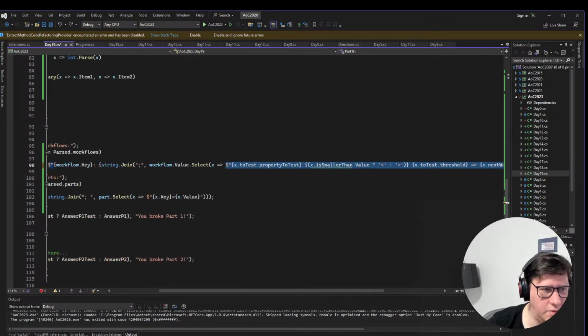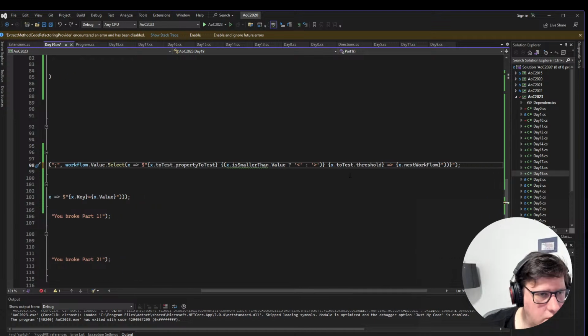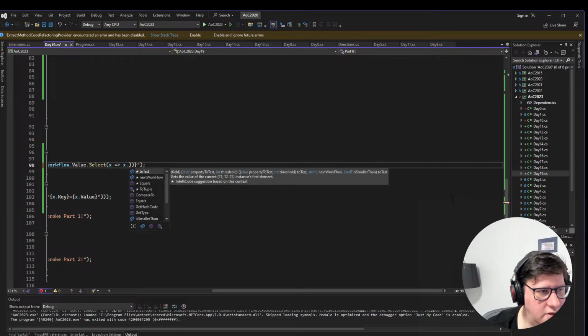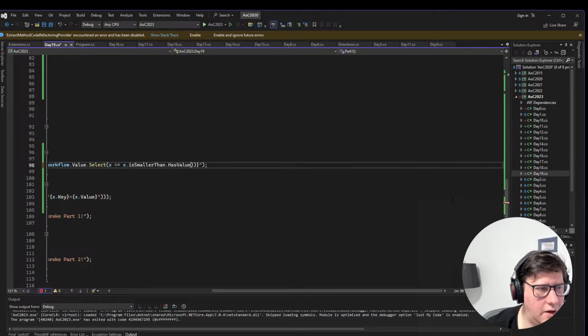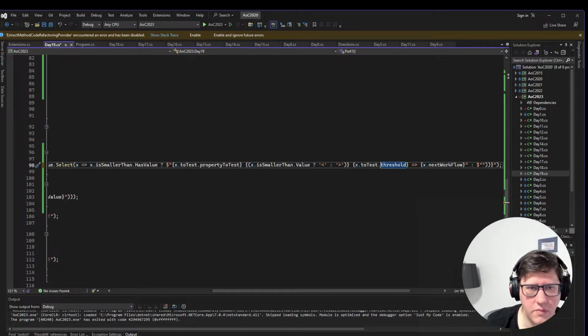Okay, it was fine. This was the entire thing. Where's the end of this rule here? This is the string join. Okay. So boom, let me see. It does this one. So it's this part. Okay. So now I can do this dot is smaller than that has value. Then we do this, otherwise we do this string. Sheesh. And this just becomes move to x dot next workflow.